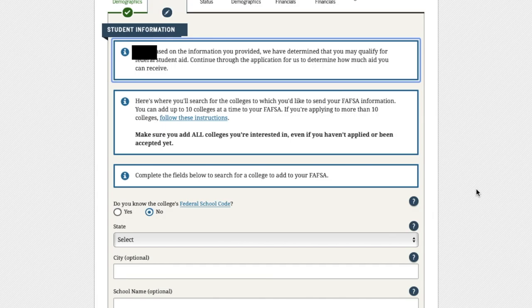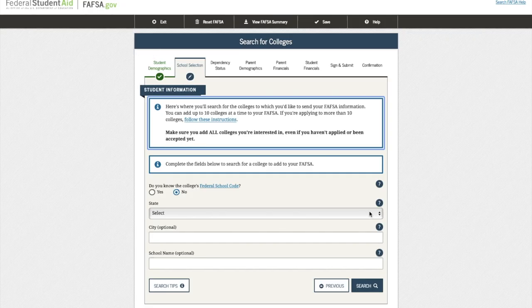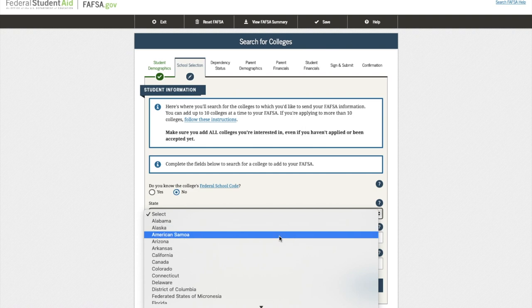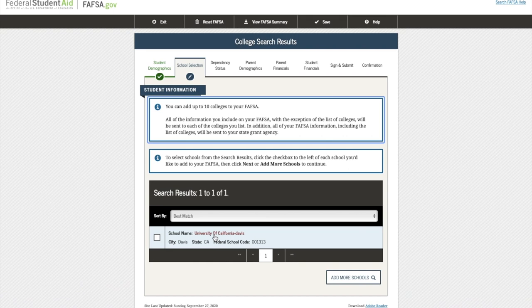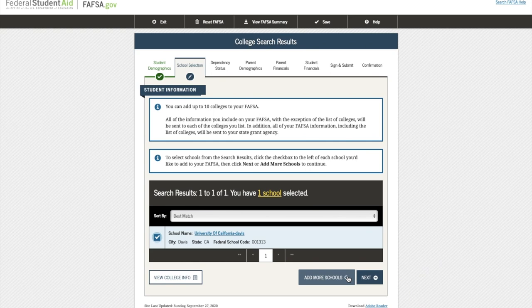Moving on to search schools, you select the state and city to make it easier. So for example, if I want to add Davis, I'm going to put California, city, Davis. I don't need to put the school name because that is the only one. So I go ahead and select it and hit add more schools.